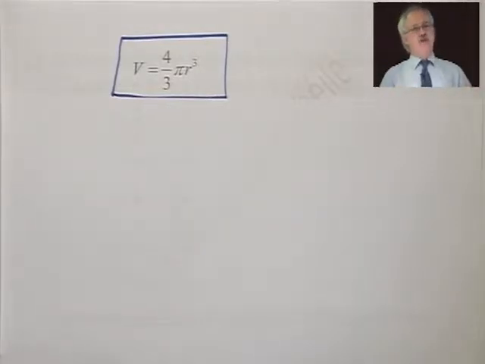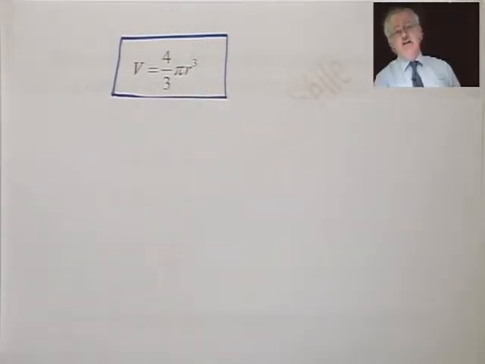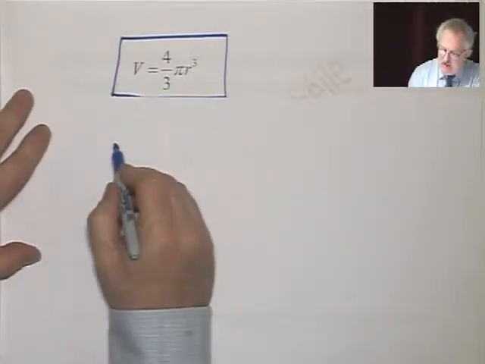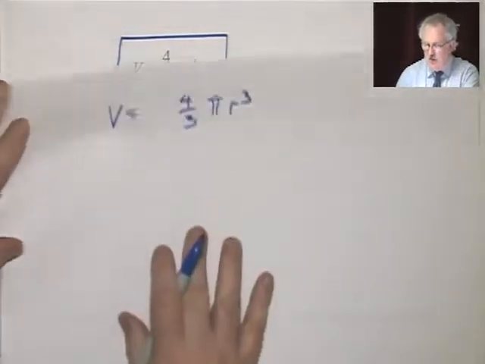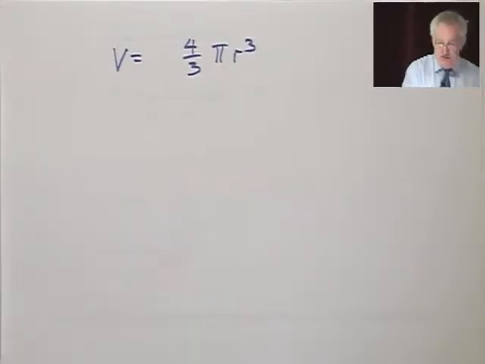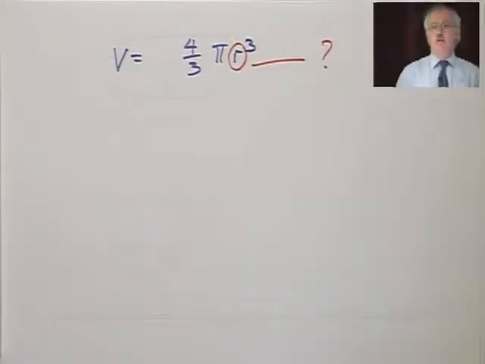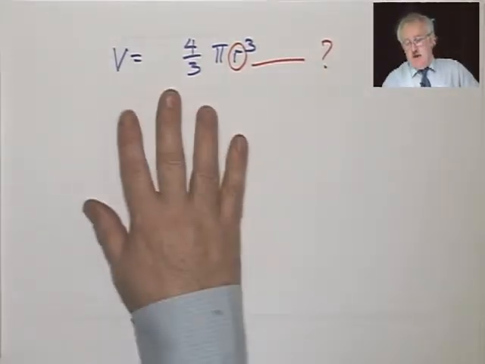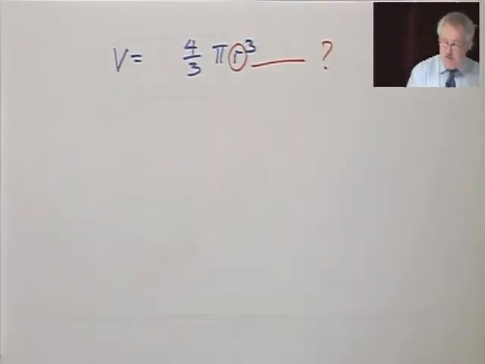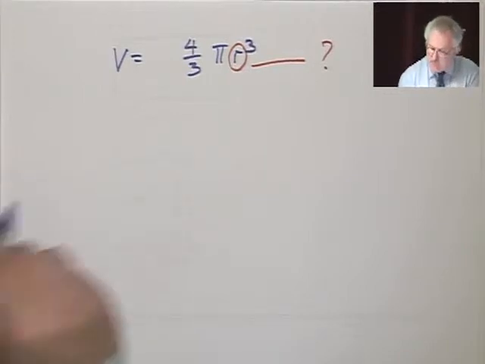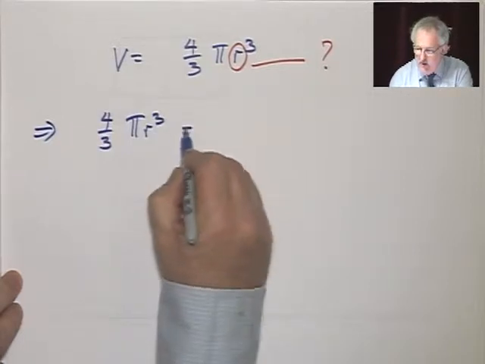And really what we're going to do now is like Sudoku. We're going to go in a step-by-step process to eliminate all of this stuff, so we just have R on the left-hand side. So we're going to say that if V is equal to 4 over 3 pi R cubed, really our focus of attention is R. That's what we're interested in. Now, the first thing I'm not really gone on is that it's on the wrong side of the equation. And the way I do that is I just flip it. So I say 4 over 3 pi r cubed is equal to V.